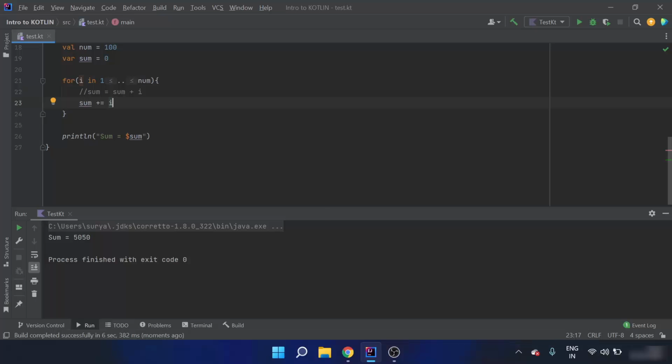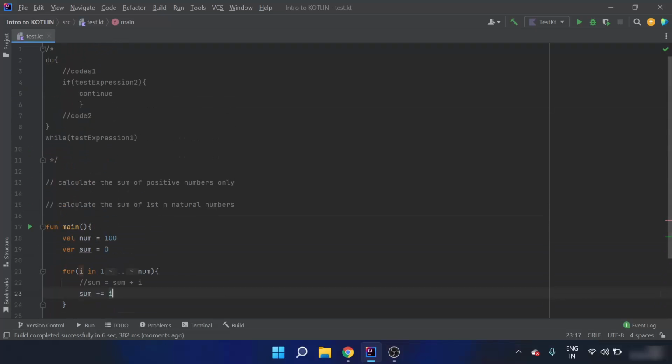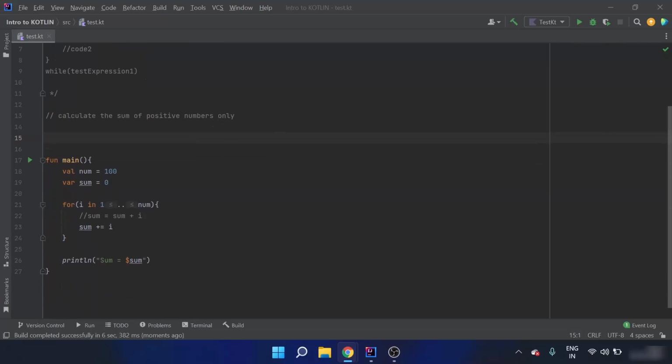Now I have to calculate the sum of only positive numbers from 1 to 100, so I have to make some changes in this program. This block of code is fine.